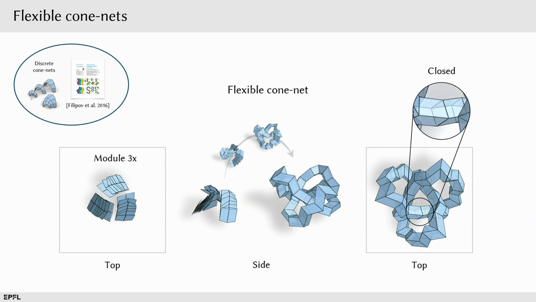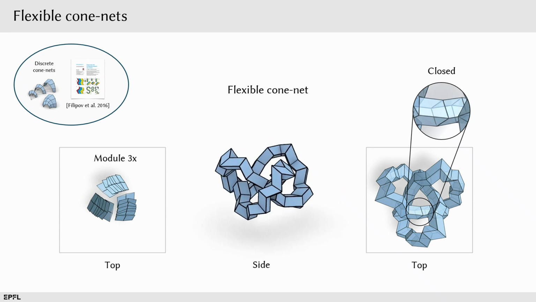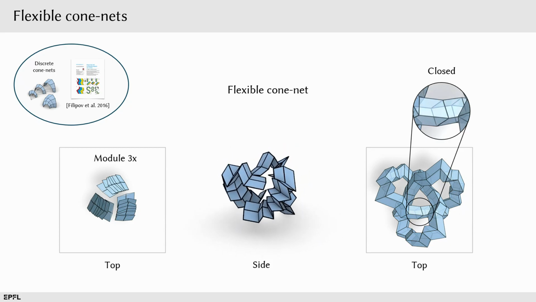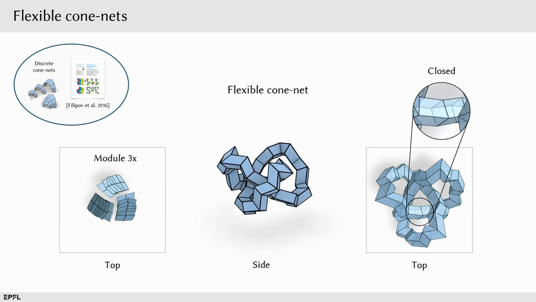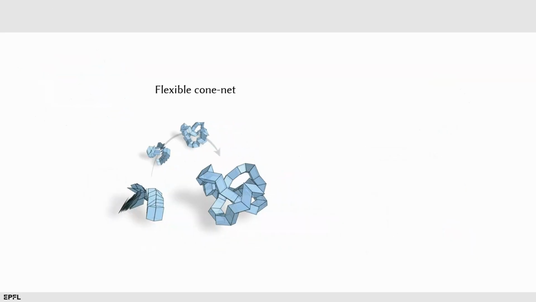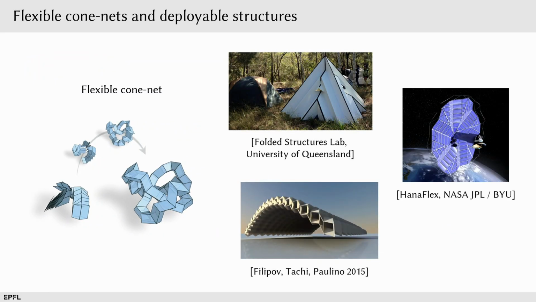And these structures are flexible. So many research questions remain open here, including how to better analyze, control, and design not only the final shape, but also the deformation path of our flexible mesh. But overall, combining the understanding of flexible structures with a computational inverse design pipeline could, in the future, let us push the boundaries of developable structures, deployable structures, even further. And here you see some examples that have been achieved in the past in terms of folding and deployability.